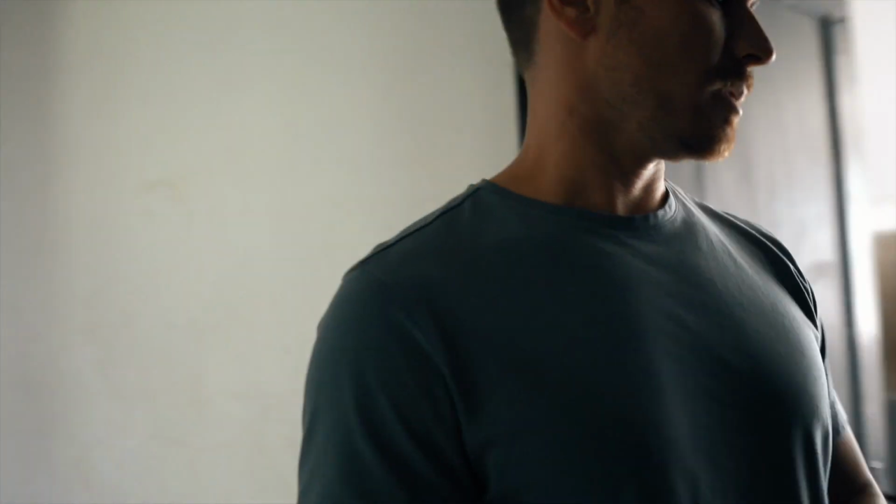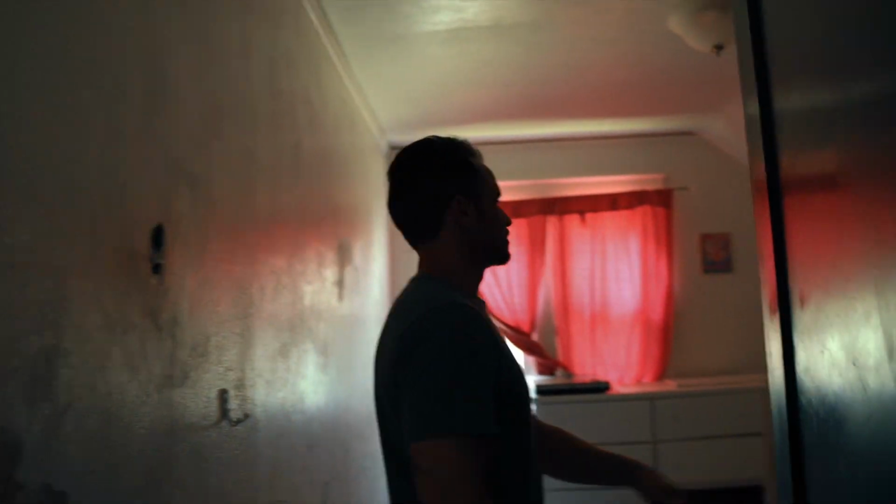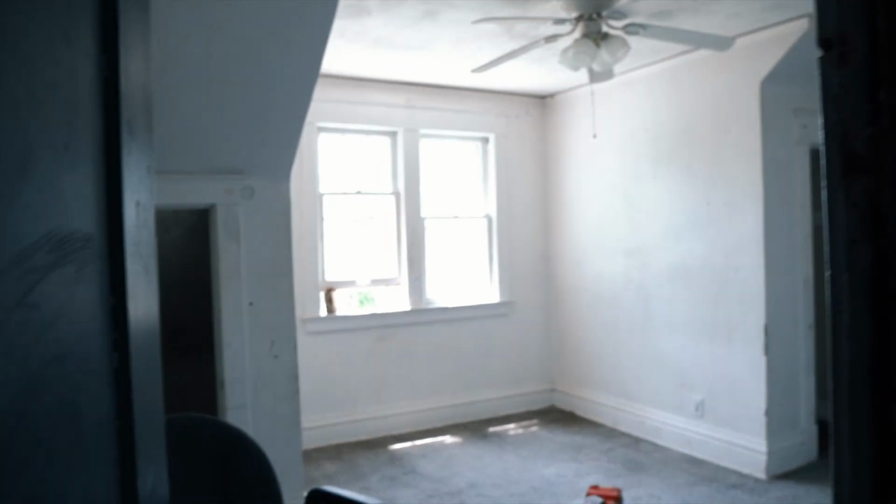So here's some more of the bedrooms here. Yeah. So this is one. Here's two. So the closing almost fell apart. My lender was about 4 days late in closing, and I had gotten word from the wholesaler that the seller was in and out of rehab with a drug problem, and she was ready to cancel the deal on the wholesaler side because she wasn't getting her money quick enough.